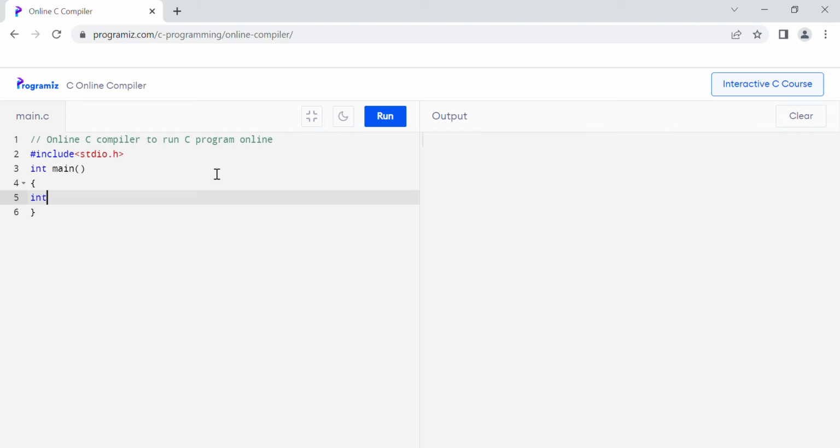In the previous video I have told how to declare integer variables, and here we are going to declare an integer variable a, and after that we are going to print a message asking the user to enter the value for a.